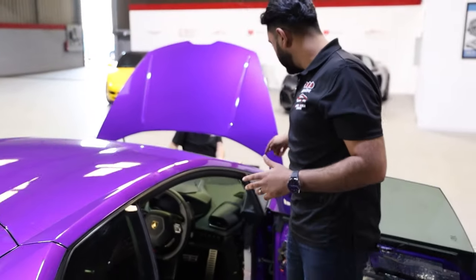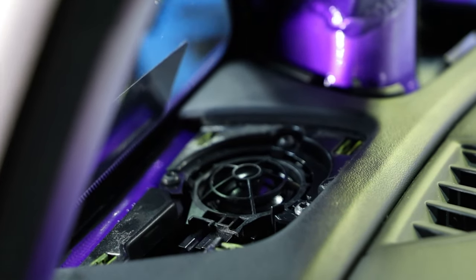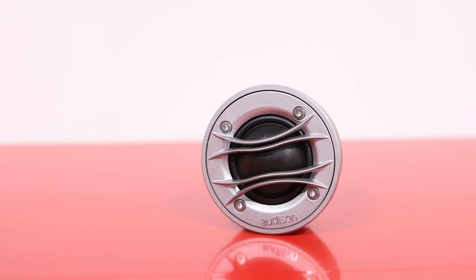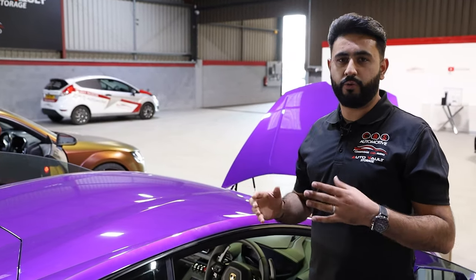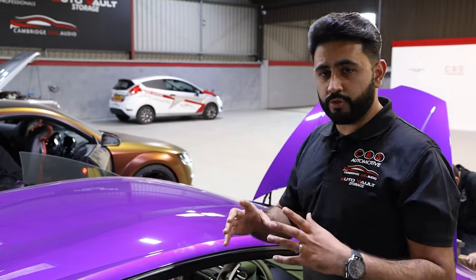The tweeters currently sit in the corner of the dashboard here. This isn't a brilliant location for a tweeter, so we're building custom A-pillars to move the trajectory of the sound wave inside the vehicle and direct it straight to the driver. They are now going to have the Audison Thesis tweeters, an incredible set. They're all going to be retrimmed in Milano and sprayed black, so it all blends in nicely and gives a very stealth look. They'll be on custom A-pillars directed to the driver.